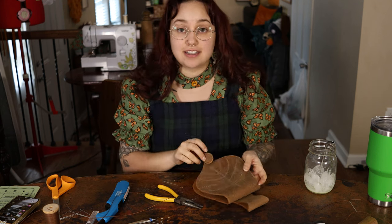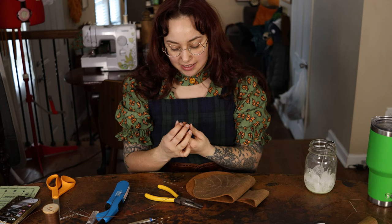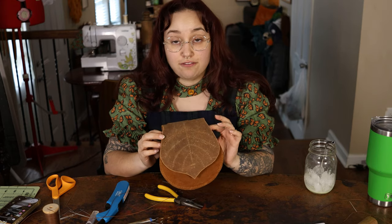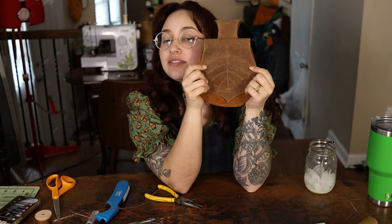I've stitched together the little button that goes on the front of the little leaf bag — it's pretty circular, not perfectly circular but not bad. I might be able to refine it when I finish the edges. I started working on the detailing on the front of the bag — a lot of the front stitches are just decorative. I chose thread very similar to the leather color because I wasn't sure how clean my stitches would be and didn't want it to be overly noticeable if it looked wonky.